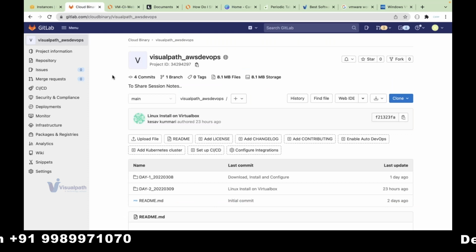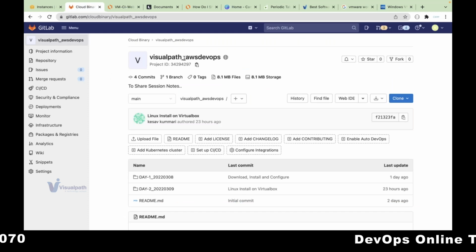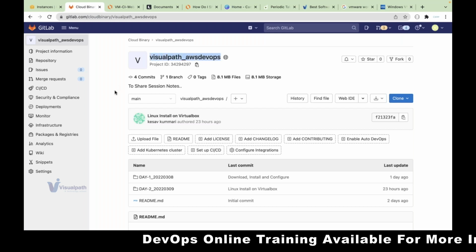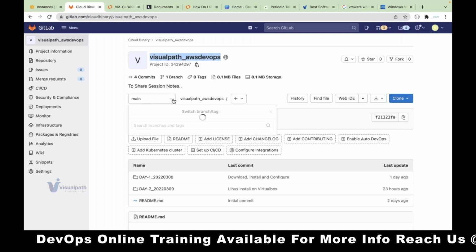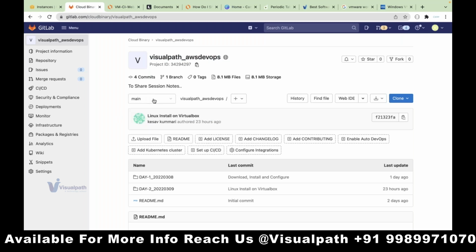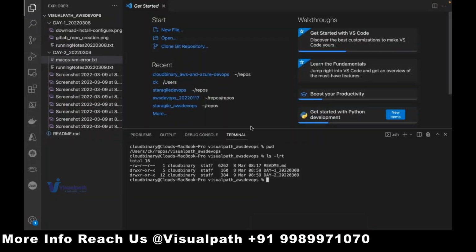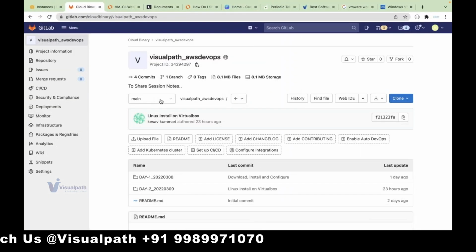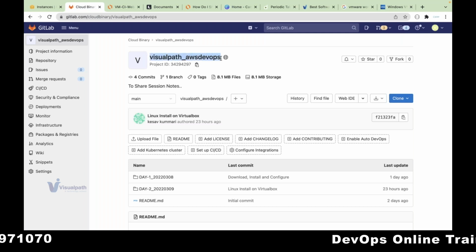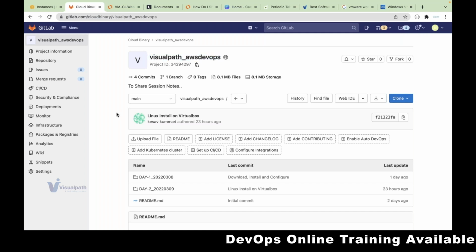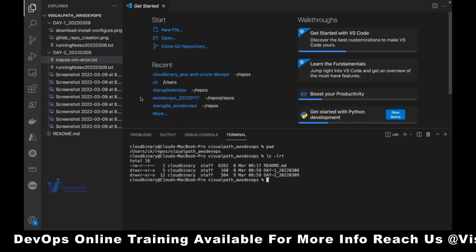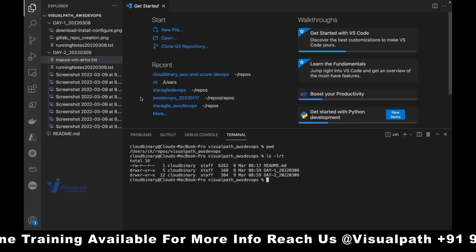In a layman's way, if you ask me what a repository is, it's nothing but a folder. And this we call origin, remote, or online repository, and the repository will always have a branch, which by default you will see as main or master. The same thing, main or master, is the default with the different vendors. Now we are part of GitLab. Here we created a repository. It has a main branch, the default branch, and then the same thing has been cloned to local and opened with one of the IDE tools, integrated development environment tools.